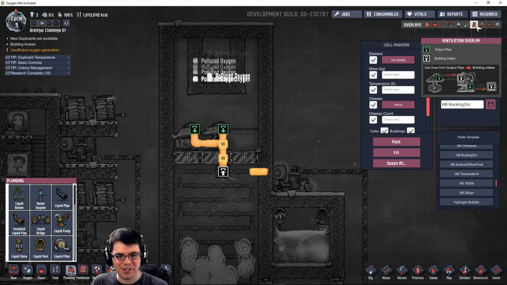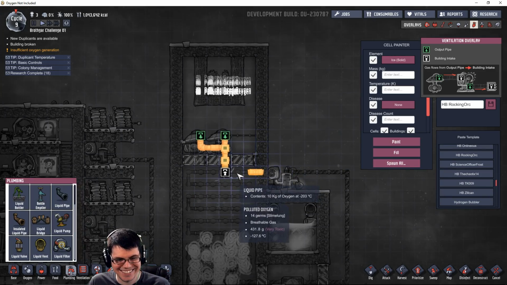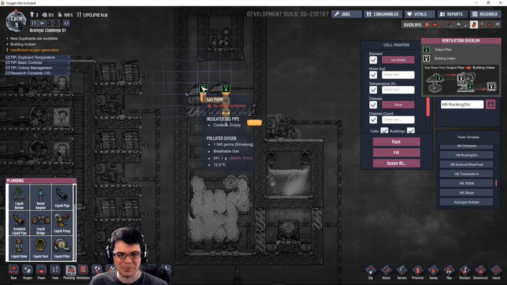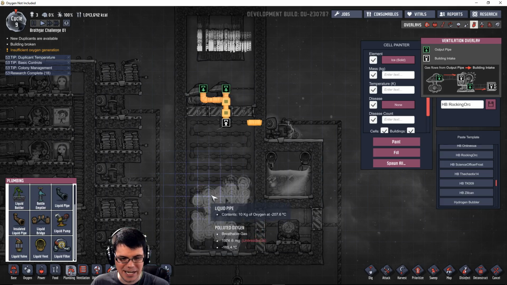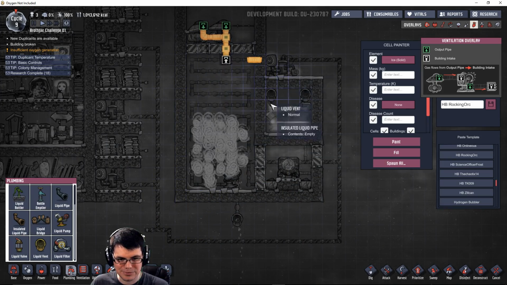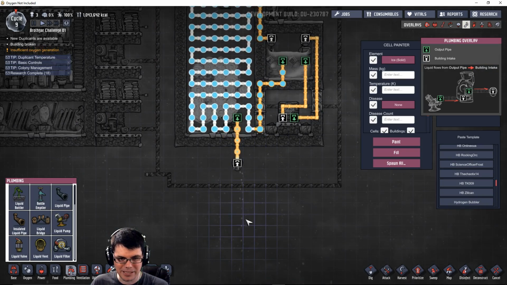Okay, so as far as the gas is going, you can see it's simple, just pumping it right down. No problem. Just going right down here, and then by the time we're getting to the bottom, all of that liquid is finding its way up and over there, and just dumping out the bottom.